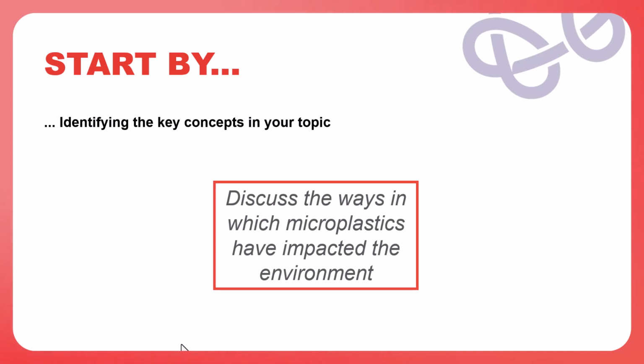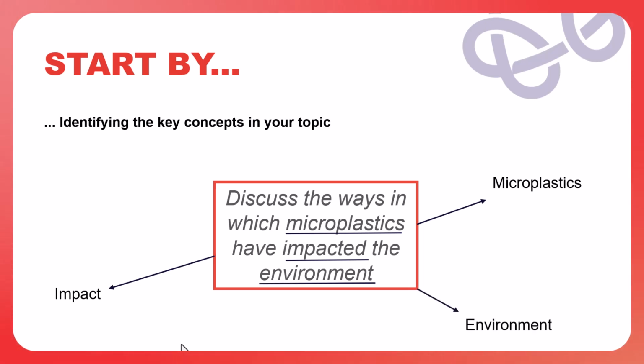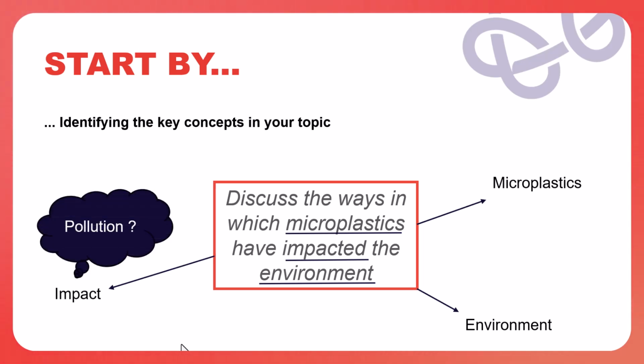Okay, so you'll have written your ideas down. I'm going to reveal what we've decided. The first key concept is microplastics. The second is the impact that they have. And then the third is the environment. Those are the three key concepts within this topic. We might need to think slightly differently about impact and actually put something more specific onto what that impact is in order to focus the search. So I've put a question mark next to pollution here.